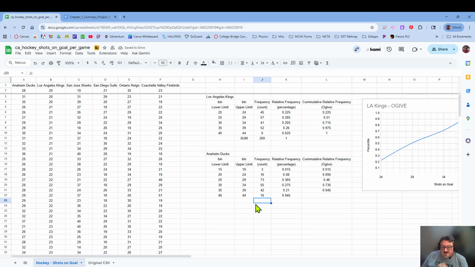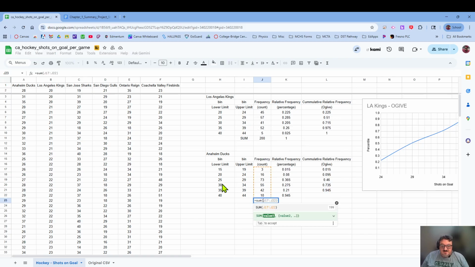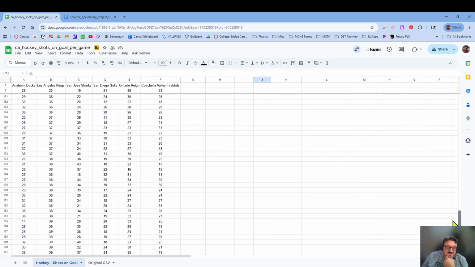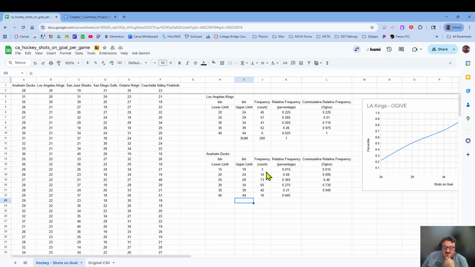Let's sum it, make sure that it equals 200. So we're going to say equals sum, parentheses, highlight the cells we're interested in, close parentheses, 199. Well, that's gosh darn interesting. Why are we getting 199? Okay, first off, let's make sure that we actually end at 201. We do. Highlight that separately. Our sum is 199. Okay, I remember why. It's because our lowest was 14 and my lowest bin size here is 15. Gosh darn it, I'm going to have to make some adjustments.